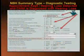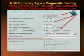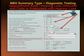And so in this scenario, that question of will the patient's case remain open for care coordination services, that is critical. Yes, the case is going to remain open because our next step is going to be referred for early intervention services. We don't want to leave our families out there hanging or floundering trying to figure out what they're supposed to do. So what our protocol, the way it's set up, is we're there to help guide the family till they actually get into early intervention services.